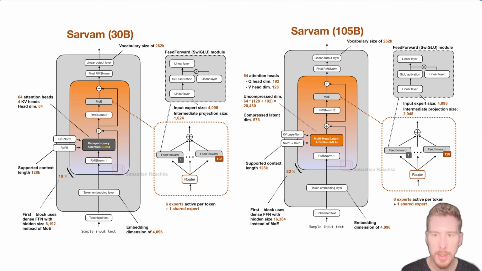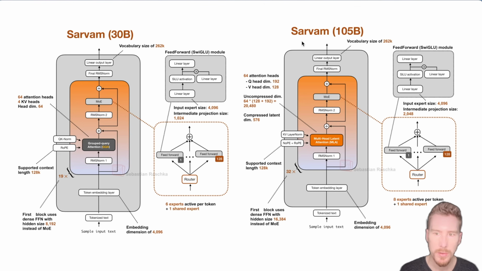That's why they still stick with group query attention. But recently, for example, when the Sarvam models came out, I think it was in March, they actually had both. They had one model with GQA and one model with multi-head latent attention. So you can't say it was too complicated to implement, because they did it. But they deliberately chose to use GQA for the smaller model. And I suspect, I talked to some colleagues, MLA is a bit trickier to train. You have to do a bit more hyperparameter tuning to get good performance.